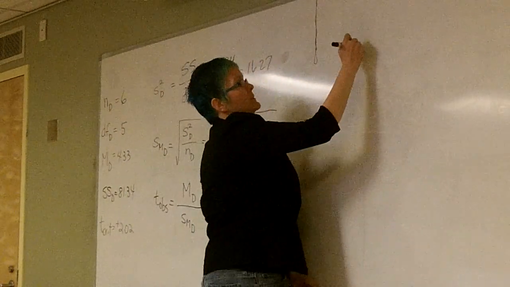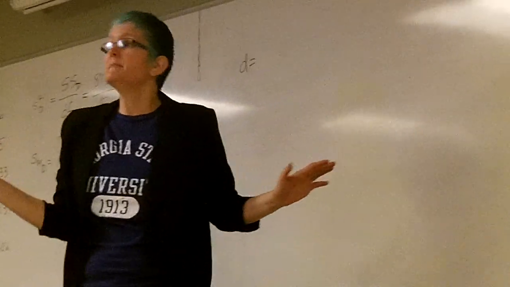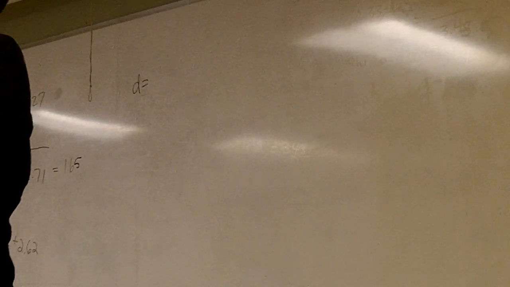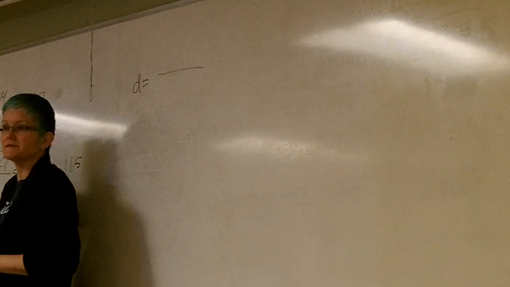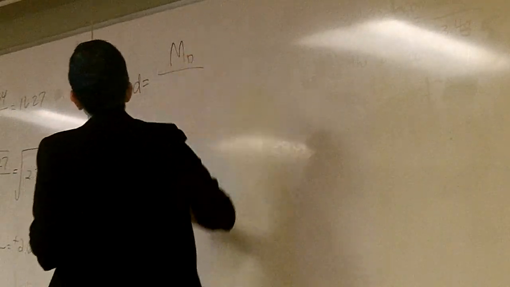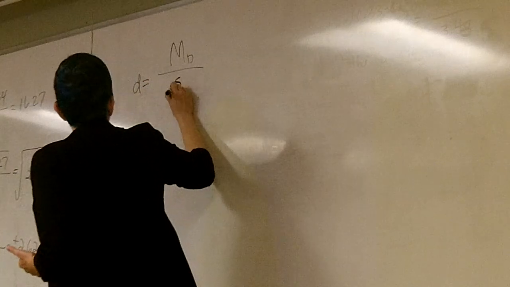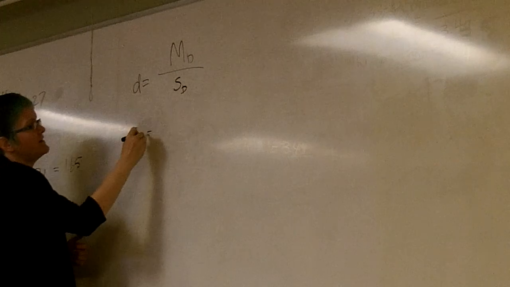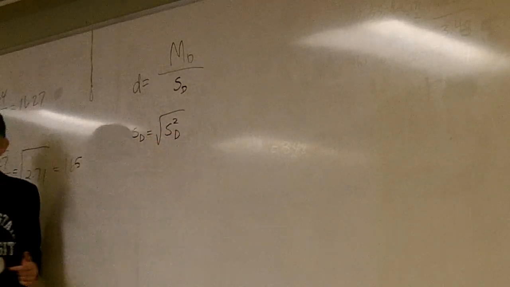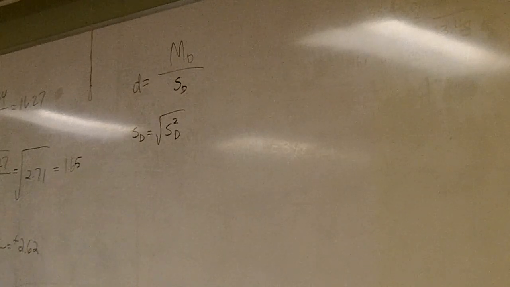Okay, effect size. Remember, for Cohen's d, it's always some mean difference over some standard deviation. The mean difference is always the same mean difference you used for t observed, which was the mean of the difference scores. And then we need a standard deviation. We know that standard deviation is the square root of the variance, and the only variance we've got to work with is the sample variance of the difference scores.